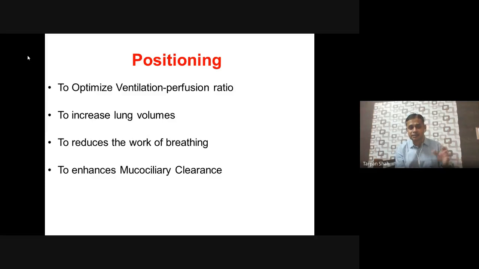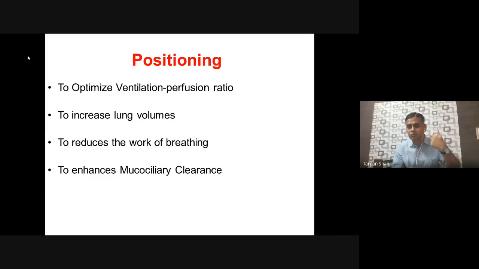Positioning is a very simple but very effective and very important technique when we want to implement it in our patient. Positioning means you are changing the position from supine to sidelying. For some patients, we even give prone position also. For some patients, we give crook lying, hook lying positions, and so on. Just changing the position will also have very good effects for the cardiorespiratory system. So first, positioning will improve the ventilation.